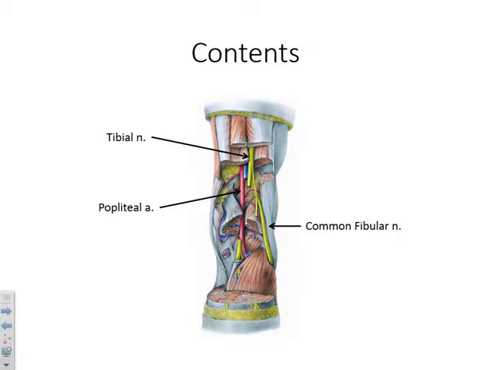The four principal branches off the popliteal artery are the genicular arteries, the superior medial and lateral, as well as the inferior medial and lateral branches. They form anastomoses around the patella anteriorly, as well as with the descending branch of the lateral femoral circumflex and the descending genicular artery off the femoral. This anastomotic network works similar to that around the elbow.